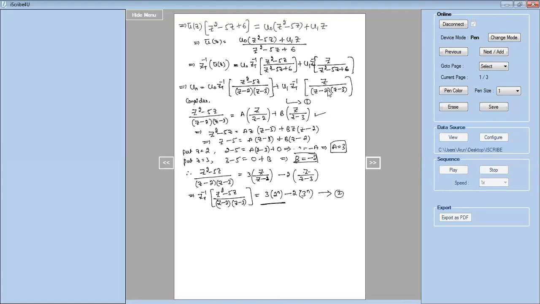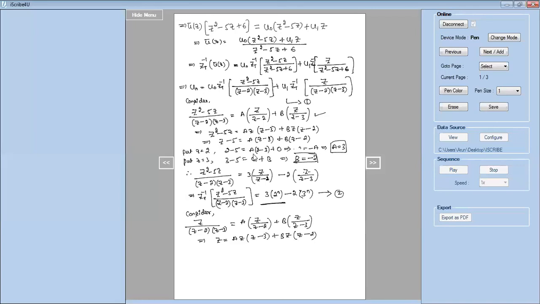So similarly we take the second term, resolve it into partial fractions and find the inverse. Now again consider the second term, z by (z − 2)(z − 3). So this is equal to, partial fractions we already did, only the z² − 5z will change. So it is A into z by (z − 2) plus B into z by (z − 3). Same procedure. Now if I equate the numerators, we get z equals Az into (z − 3) plus Bz into (z − 2).